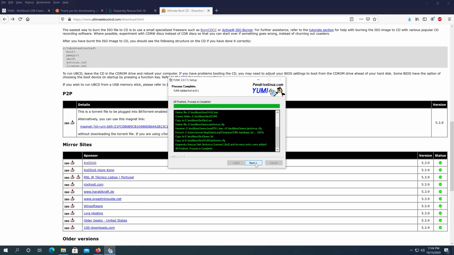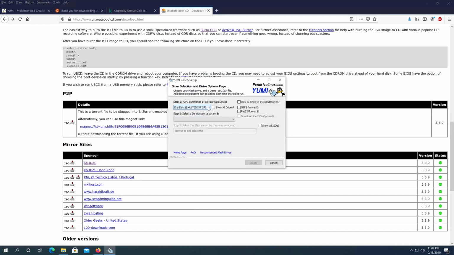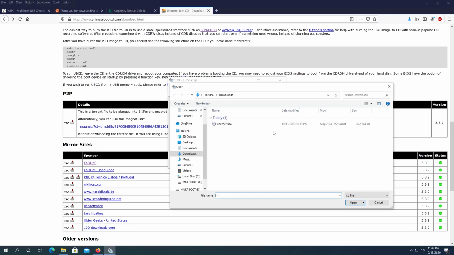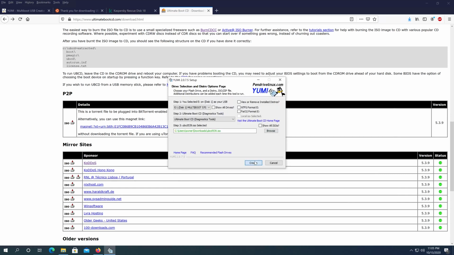And then next again once it's done, and then one more time yes, because I'm going to be putting 3 images. I'm going to select the boot drive, and then I'm going to scroll down. This time I'm going to add Ultimate Boot CD, and then I'll just have to click on browse, and right here in downloads, I'm going to click on open and then create.